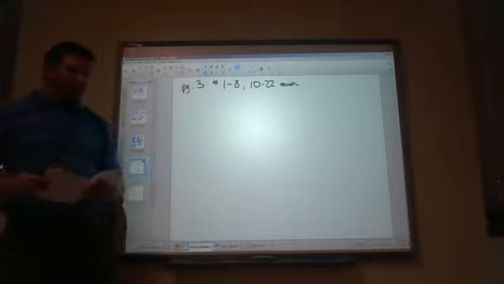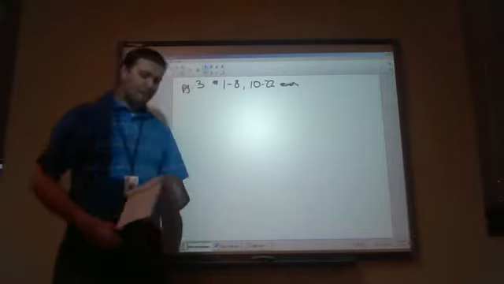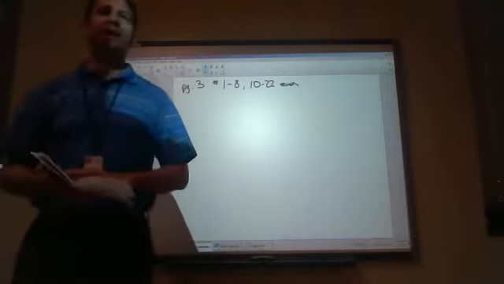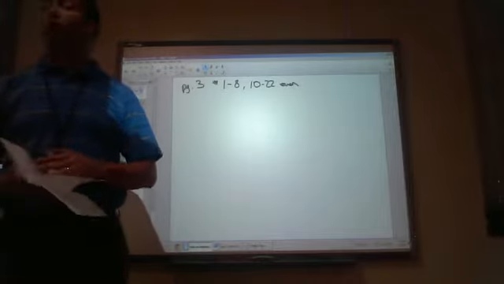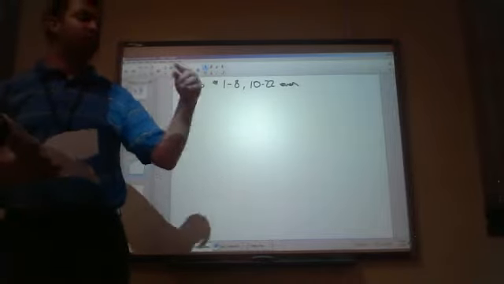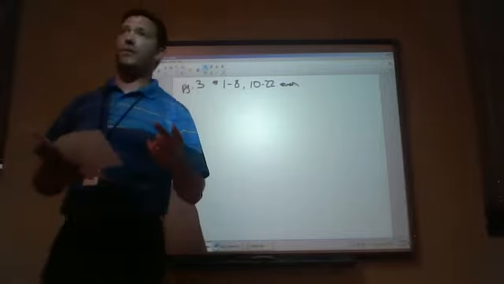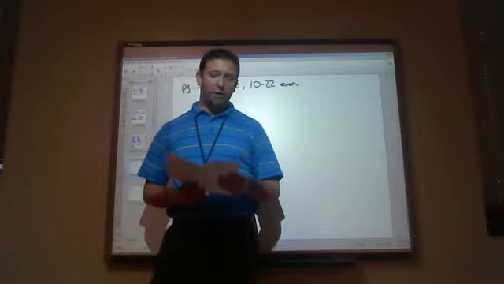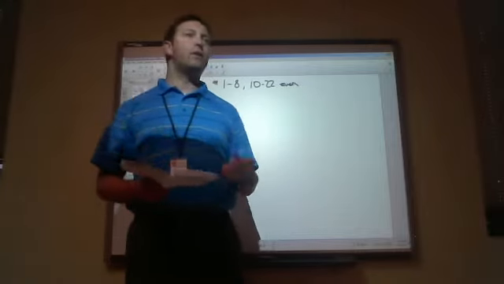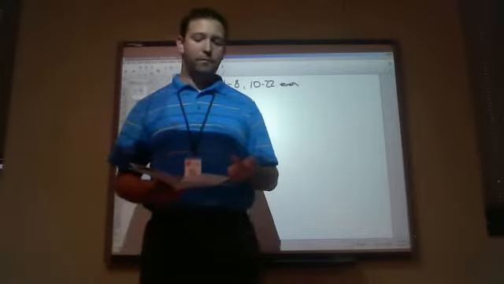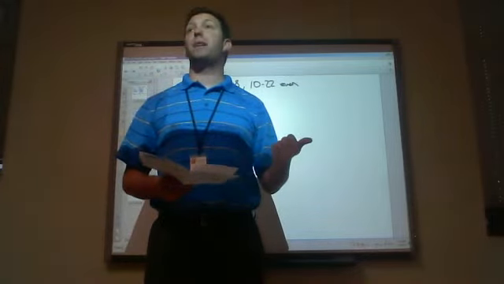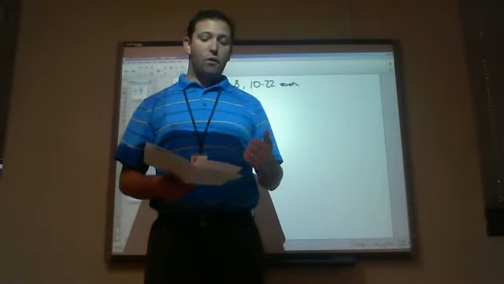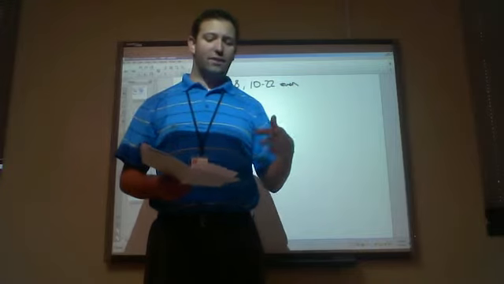For questions 1 and 2, all they're asking for is the domain and range of each relation. So you're just picking out the x's, put them in numerical order, picking out the y's, put them in numerical order. For questions 3 through 8, you're trying to determine whether or not each relation is a function. For questions 3 and 4, remember, make sure none of the x's repeat. We'll come back to questions 5 and 6 in a second.